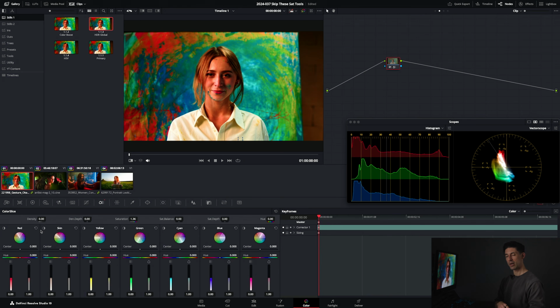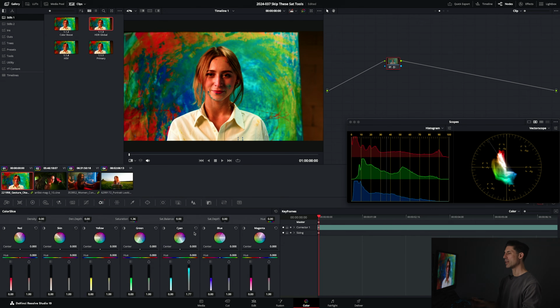Now, remember when I said a moment ago, there's things that I don't think were done perfectly with color slice that I am not super happy with. The main thing I'm talking about when I say that is this skin vector. I would highly discourage using it under pretty much any circumstance, but these other 6 are going to be really great for you. The skin vector is just too narrow and it produces chattery, noisy, artifacty, problematic results. So I tend to avoid it. But these other 6 vectors are great. And for example, if I wanted to really push the color in my cyans, I could do so by pushing my cyan saturation.